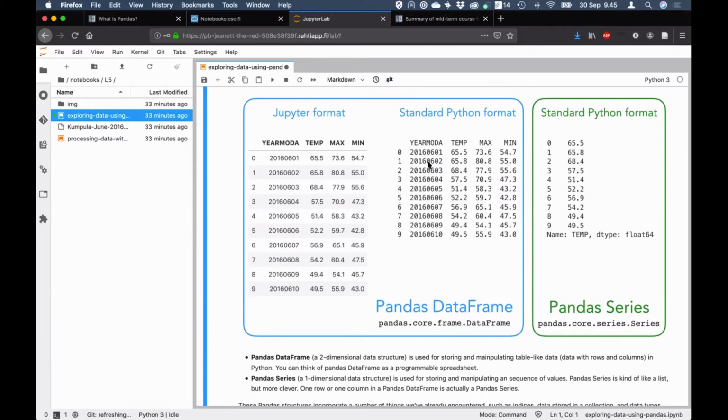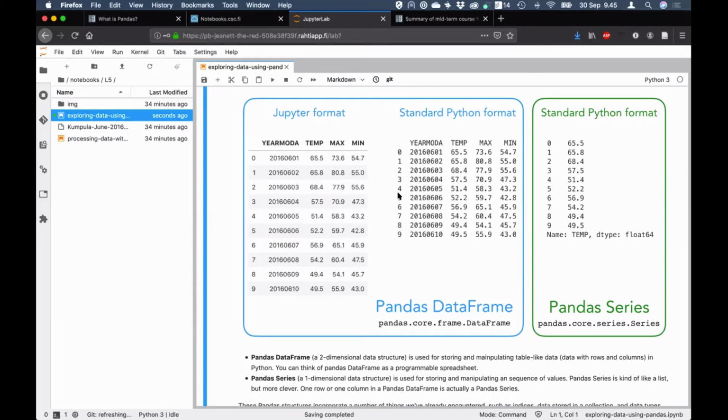And if we start over here on the left with the Pandas data frame, we can see here what a data file might look like. This is the first 10 lines of some data file that has 4 different columns in it. So you can see, for instance, here, column headings, temp, max, min, things that look familiar. Over here on the left side, you can see some numbers that start at 0 and go up to 9. Those are index values. Those might also look somewhat familiar, at least in terms of the idea.